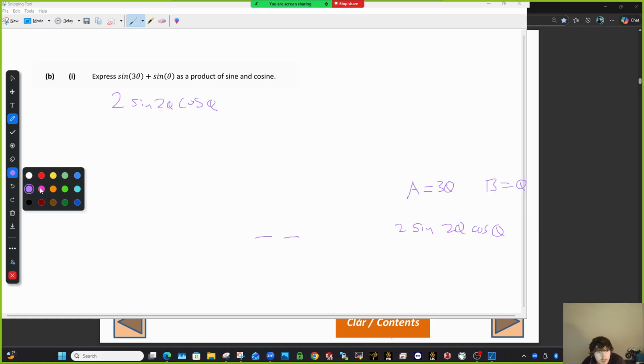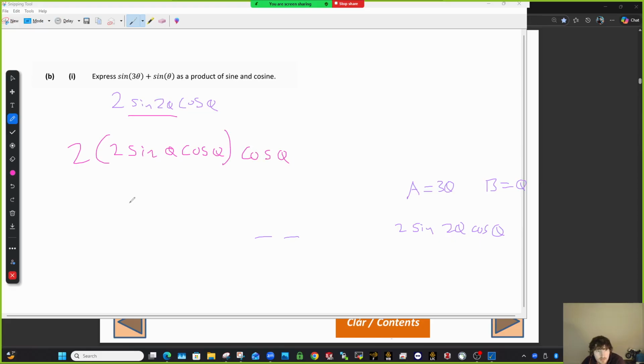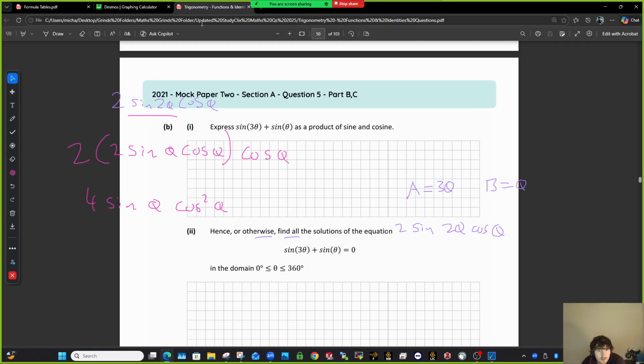And what you might do here as well is swap out the double angle. You should all know, I think I spoke about this earlier in the video, that sine 2 theta is 2 sine times cos. That's swapping out the double angle. And so you get 2 times 2, it's 4 sine theta cos squared theta, right? And that's how that works out there. Hopefully that makes sense. Let's go back here to the question.